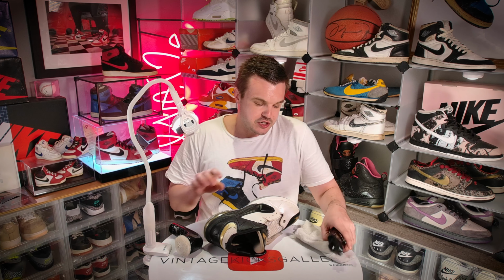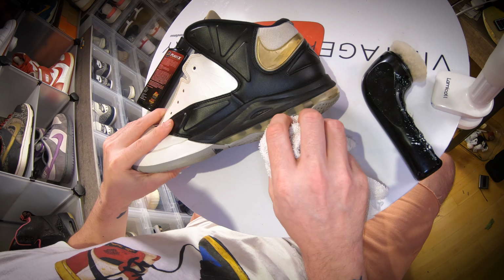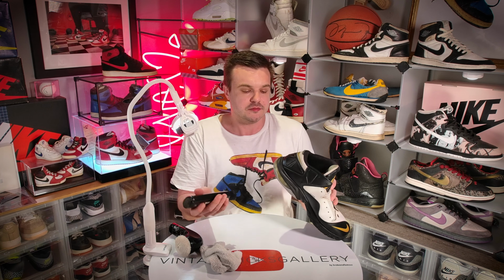All right, after each section, we need to wipe off the residue. That's really important with this product because it dries white and we don't want these things looking all crusty. Much better. Let's go with the back now.